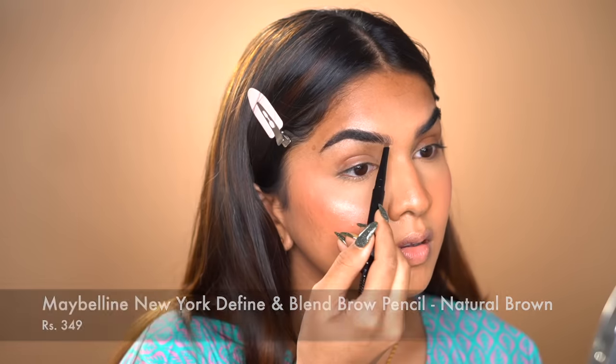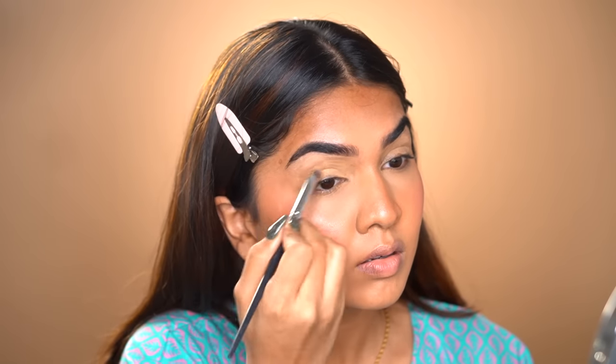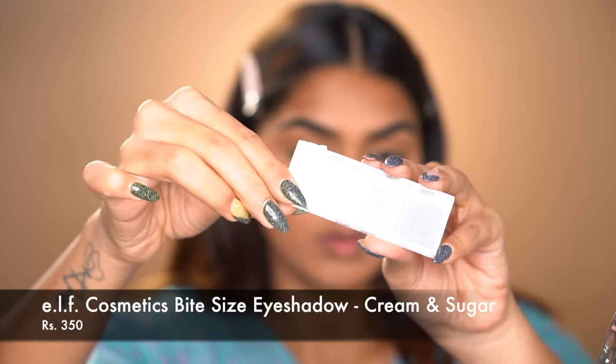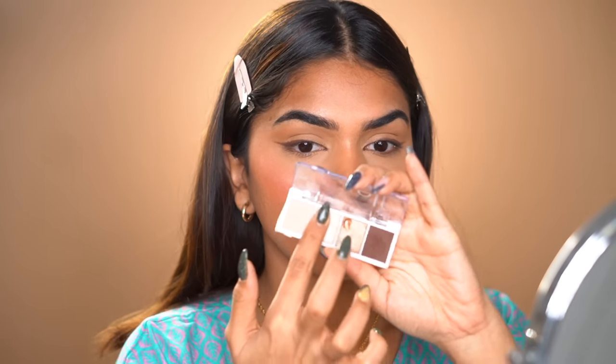I went in with a powder brush to tone down anything that looked a little harsh. Then I used the Maybelline eyebrow pencil to fill in the start of my brows to even them out. Next I went back in with the Inside Cosmetics concealer to prime the eyelid. Remember, this is a full glam — not a natural soft glam — something you can wear to parties. For eyeshadow I'm using the same bronzer and creating a shadow on the eye, then stamping color with the ELF Bite Size eyeshadow palette as an eyeliner on the lids.